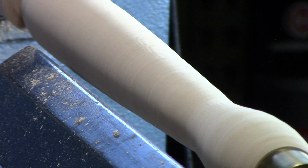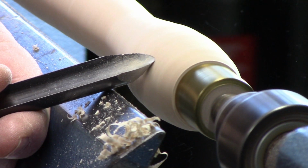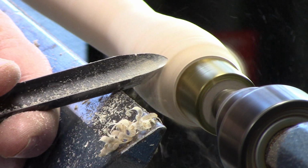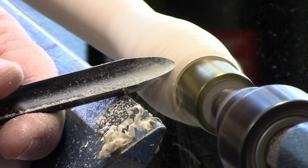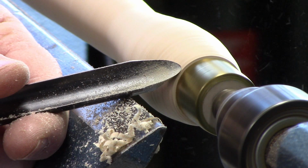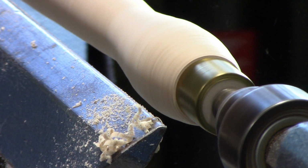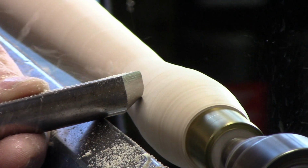So I'm going to start getting this down a little bit more to where I like it. I still got kind of a hump there. I don't have a lot of room to play with, but I'll get close to what I want. Round this over a little bit more.